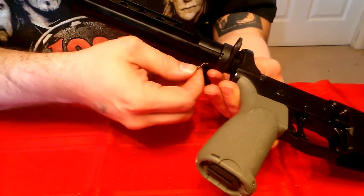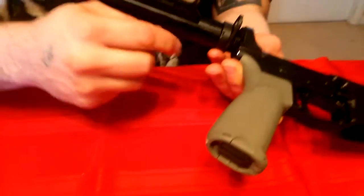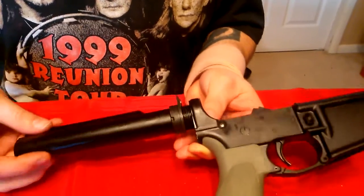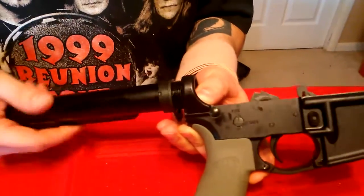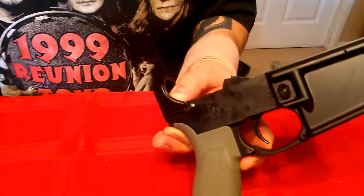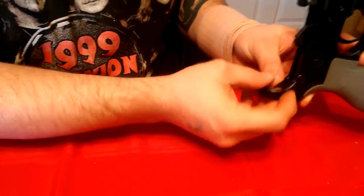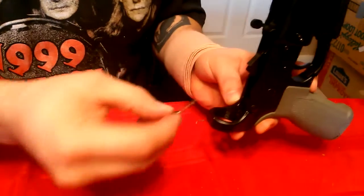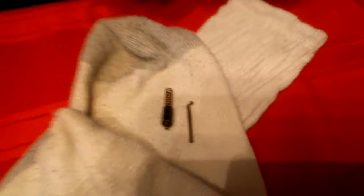You'll take that pin out, and your detent will be in there as well. Would you look at that? Huh. That shouldn't look like that. Right, your detent may or may not fall out of there, but keep an eye out for it. And then put your thumb on that pin, and you can unscrew your buffer tube. Now you'll let this out slowly, and you can take that out. If you want, you can leave it in there if you like, but we'll take it out so we don't lose it. We'll put it right here with this spring, which definitely doesn't look like it should. We're gonna have to do something about that in the future and replace that. That spring shouldn't be bent like that.